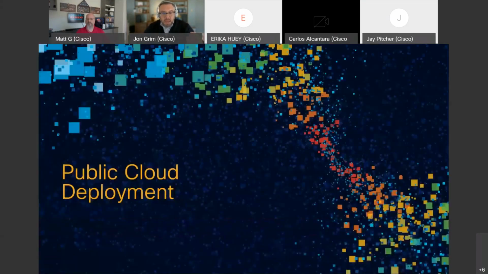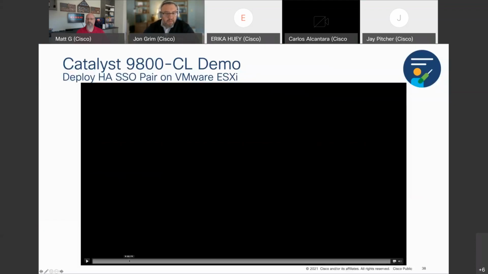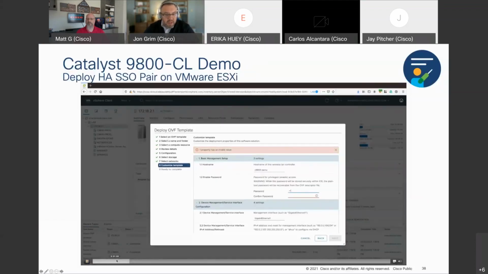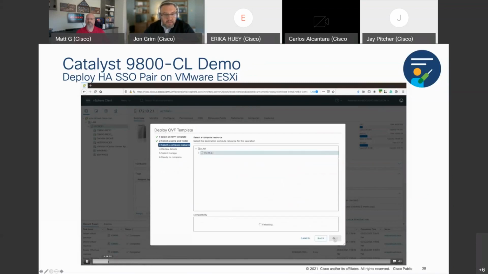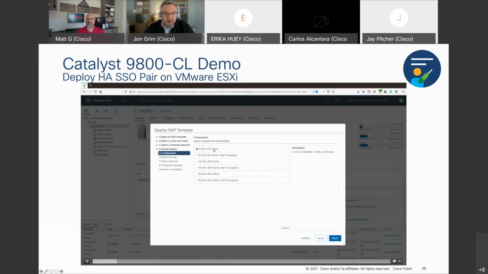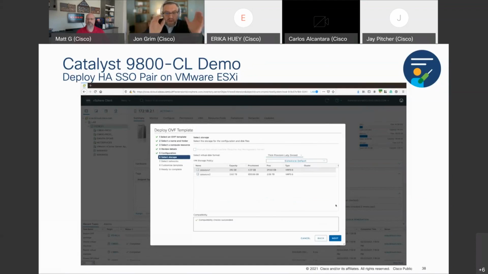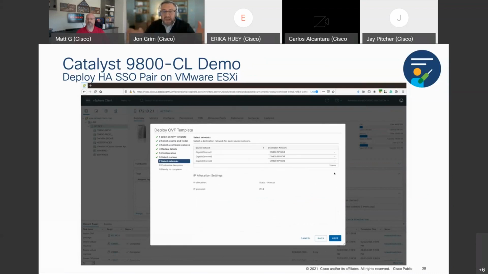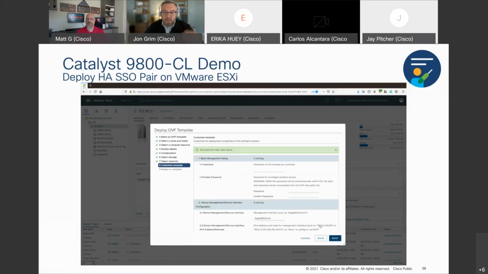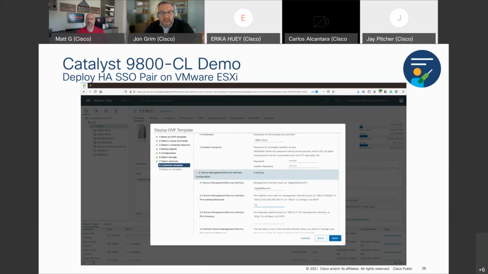So here, if we take a second and look at some of the information, we saw the ability to have those profiles that Matt was talking about earlier. The ability to pick, hey, we want to pick 1,000 APs, 3,000 APs, or 6,000 APs here as we're doing this. Now we're actually picking the individual interfaces. Remember, paying attention to the fact that we want to have them on different networks here, not to create a network forwarding loop. What I'm showing right now is basically the provisioning guide here.